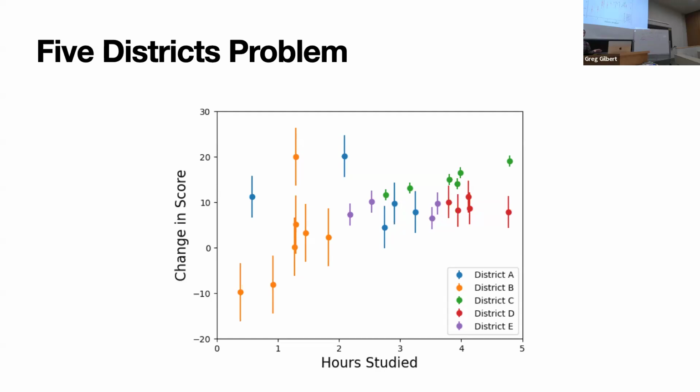we're also going to monitor and see how effective studying was for these students. Right? On the x-axis, you can see hours studied, on the y-axis, the change in score, and the different colors, each one is for a different district. Okay, and I know these colors aren't all 100% colorblind friendly, so you can also eyeball it: within a certain district, the uncertainties are all about the same. Okay, so I'll open up to the group. What are the different ways that we could model this data?